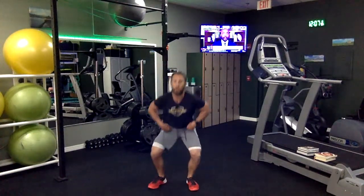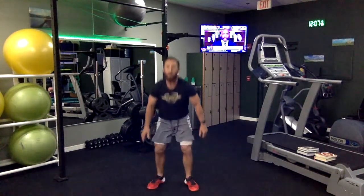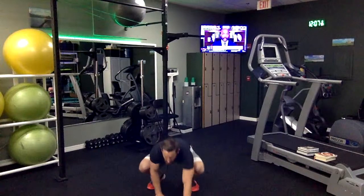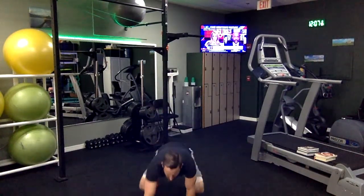So when you're doing your plank out, be sure to squat down just like anything else. Walk out into a plank, walk back, and back in. Be sure to tense everything up, get that nice tight plank as you do it. So obviously up and down, we're getting the heart rate active.